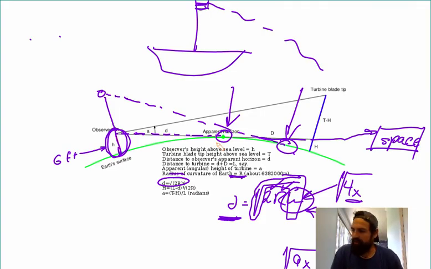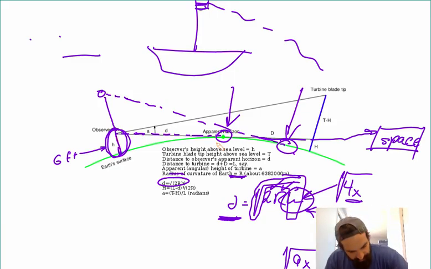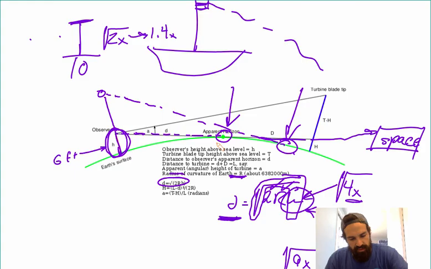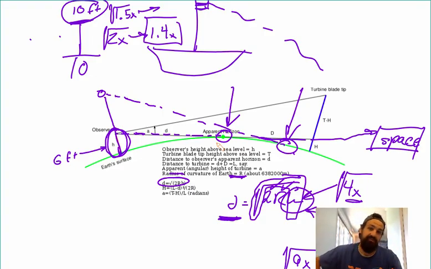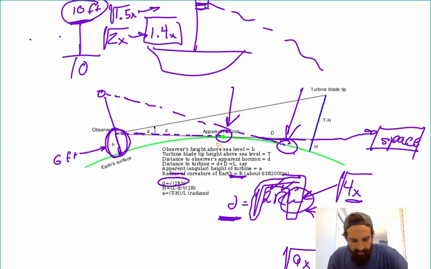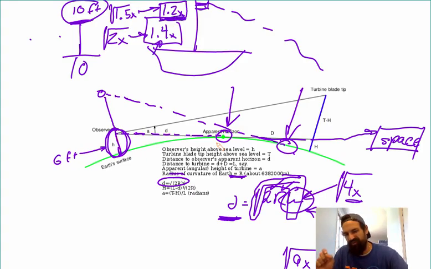So if you go 10 feet higher, let's say you start at 10 feet, and then you go 10 feet higher, you've doubled your height, so you're going to be able to see 1.4 times as far. Let's say you go another 10 feet. Well, now you've only increased 1.5 times. Which means the square root of 1.5, which is really, really small, root 1.5, you're only going to be able to see 1.2 times. So every time you go up another 10 feet, you don't keep seeing 1.4 times as far. You just see a little bit farther, a little bit less far, a little bit less farther, until effectively it does nothing.